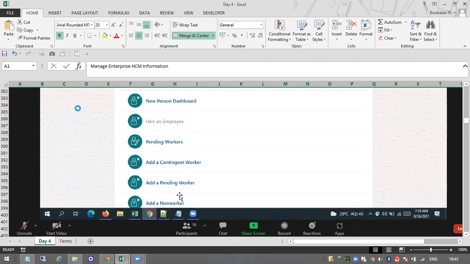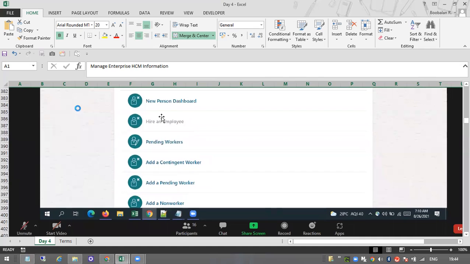It's not a contract employee. It's not a permanent employee. It's like a volunteer or any retired employee. They are not paid anything. They're hired for the purpose of rewards or training, for any specific time they are hired for, or they are created as a non-worker.